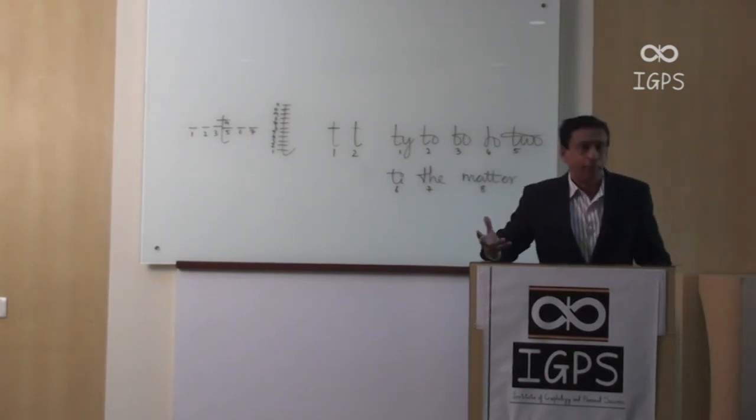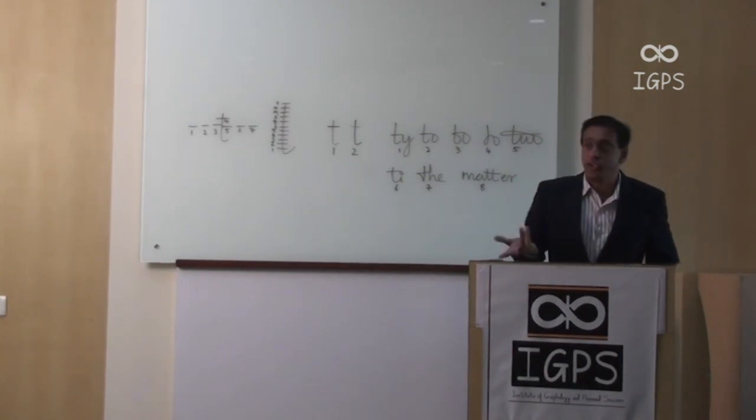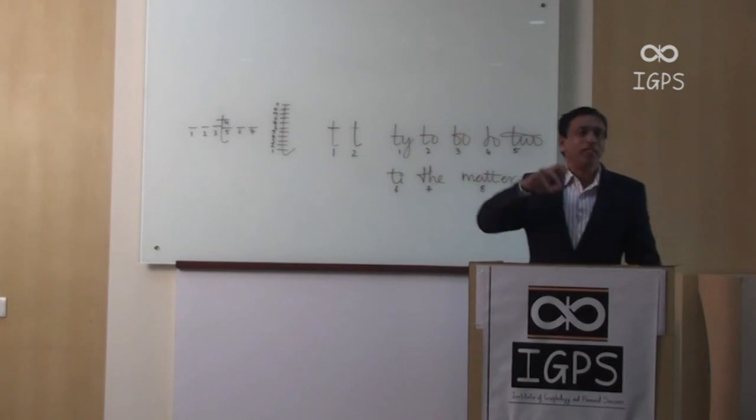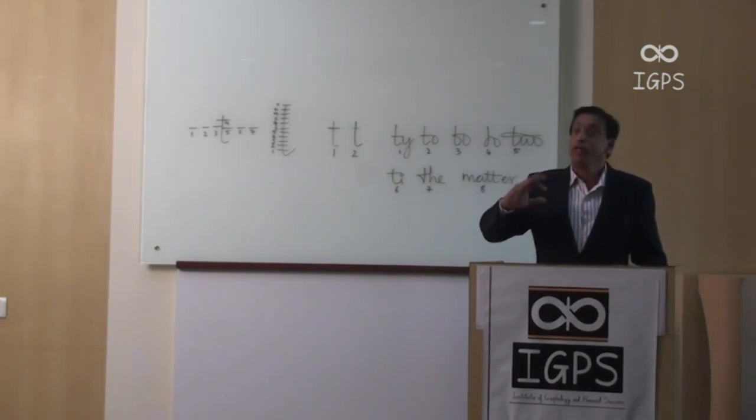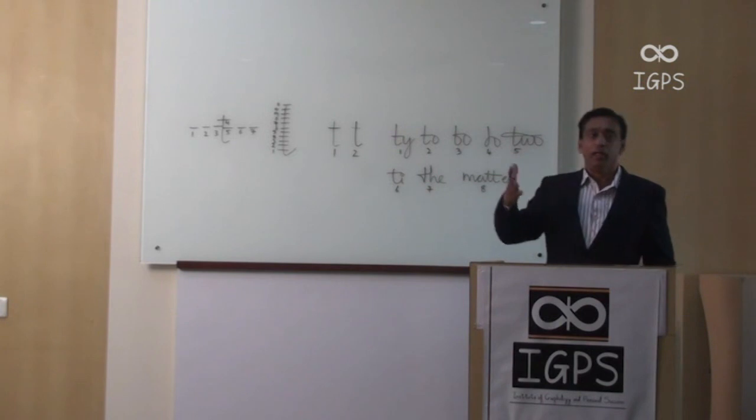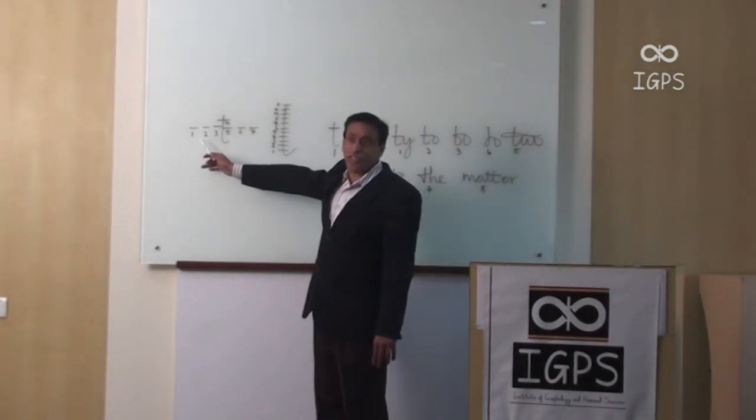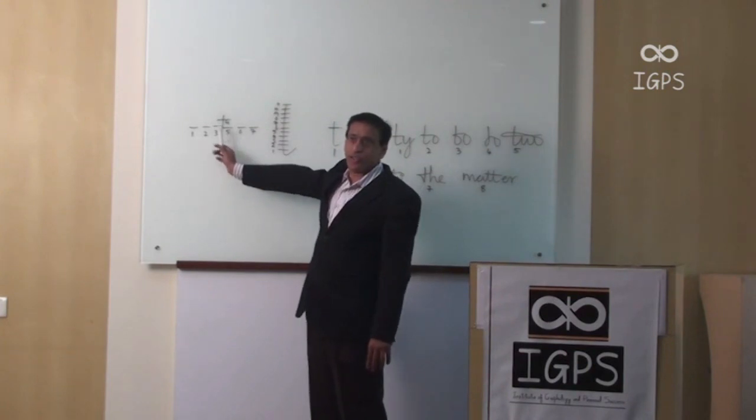Now why do people do that? There are people who are afraid to face a situation. There are people who are always afraid of submitting the income tax return. Why? Because people are not so happy submitting income tax returns. This is why people cross it behind. Whenever you don't want to face a situation, you cross T behind.